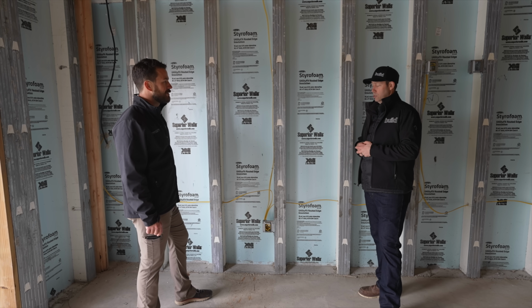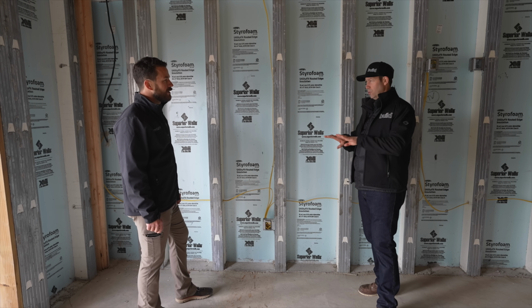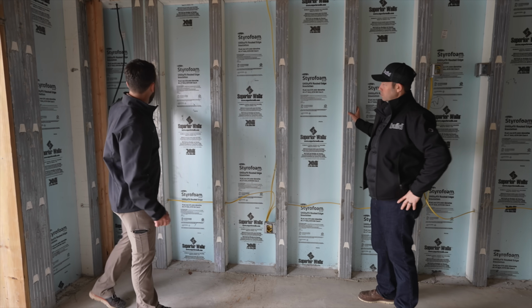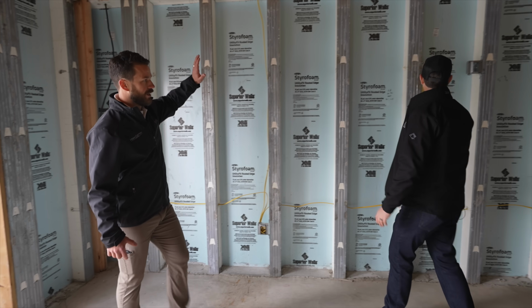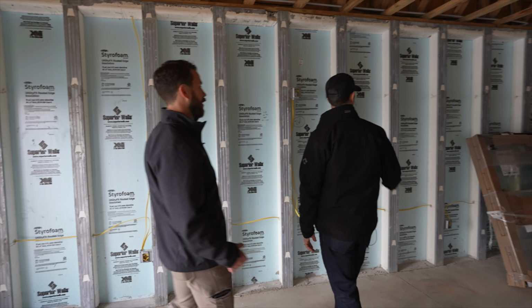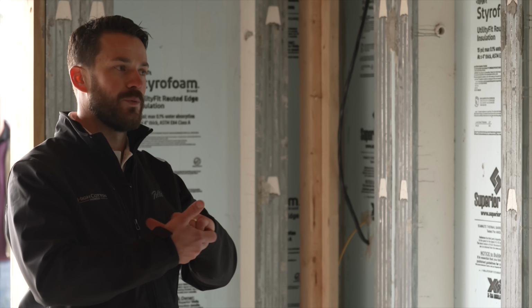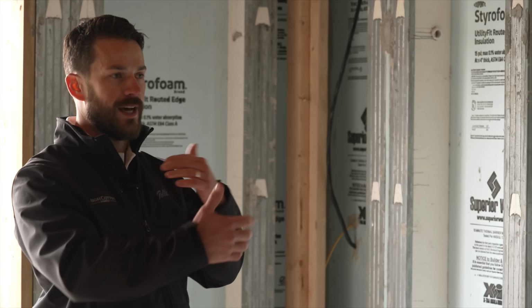That makes sense. Now talk to me about panel width. These have to go together, so there's got to be a joint here somewhere, right? There's joints. We have one here, and then I think there's another one just down the wall here. When they go together, they interlock, and they have their own proprietary sealant that goes between their joint, inside and outside the joint.